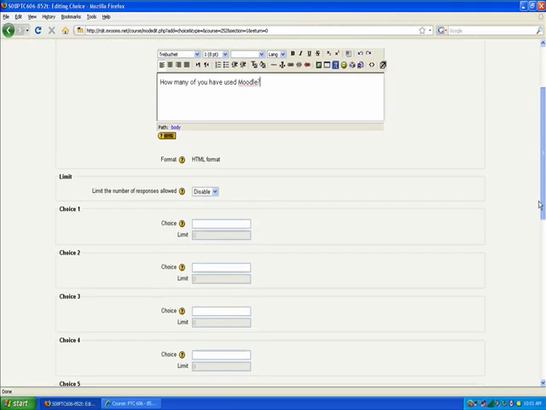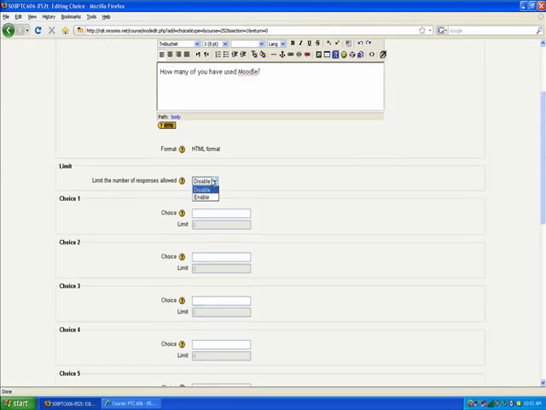And under the options, what happens is you can limit the number of responses allowed. Generally, you're not going to want to limit the number of responses allowed, but there are going to be occasions when you may want to do that. If you want people to sign up for a group, you could limit how many people could join each particular group. That's the sort of thing that you'd want to do with the limiting. So choice one could be yes, lots of experience. Choice number two, again, you have as many choices as you want, and the choices are the options that students are going to have for giving you feedback.